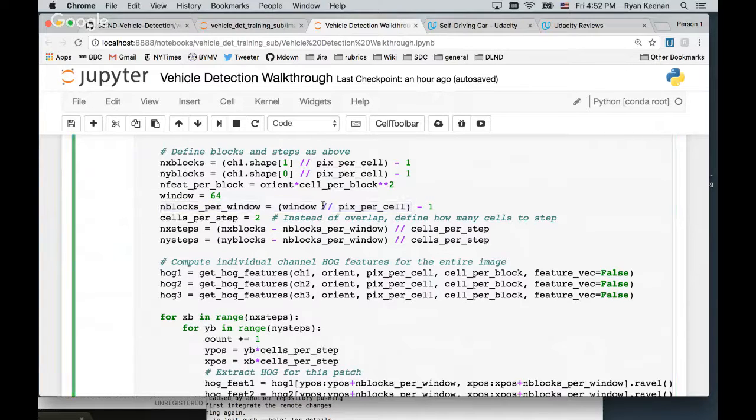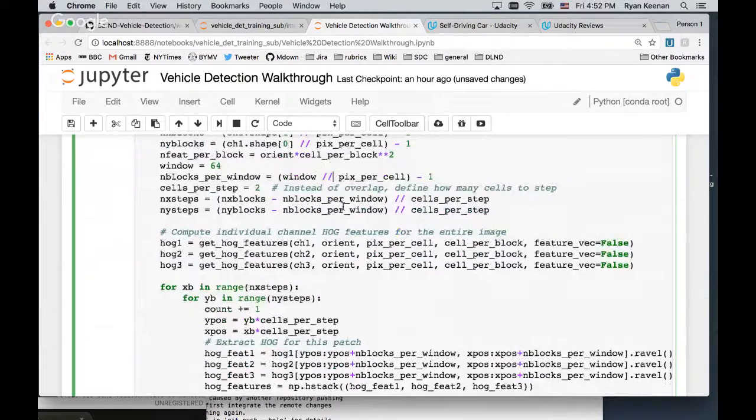The reason I'm using this division is that if you divide with a single regular division operator, you're going to end up with floating points, and we're going to use these for indices. So we want to make sure that they come out as integers. We don't really care if we're not exactly ending up with integer output, but we'd like them to be int data type. All right, getting mired in the details here.